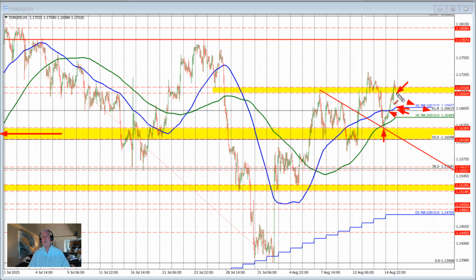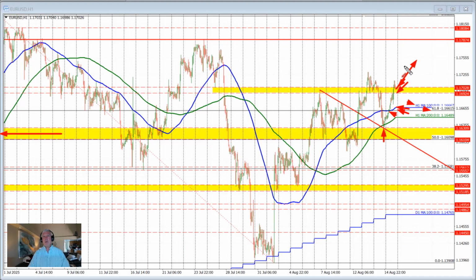More aggressive or more conservative traders might look at this area right through here and say, I don't want to go below the 1.1692 level as a trader. I'd rather that the price were to bounce back off of this level and start its rotation back to the upside real quick right from here. It's up to you as a trader. I'm not here to tell you what necessarily to do, just where the bias changes and go from there.